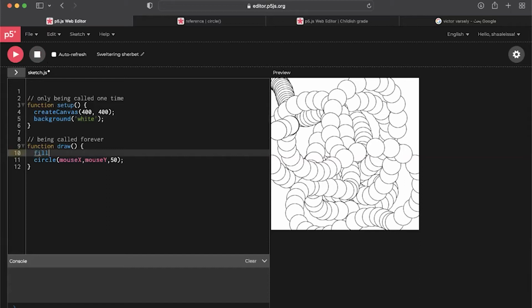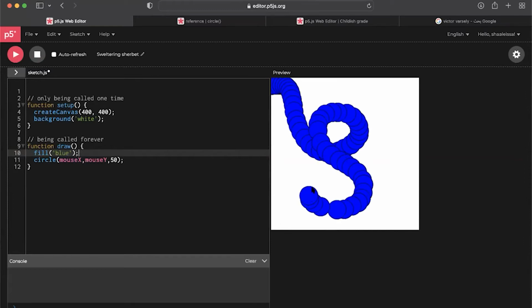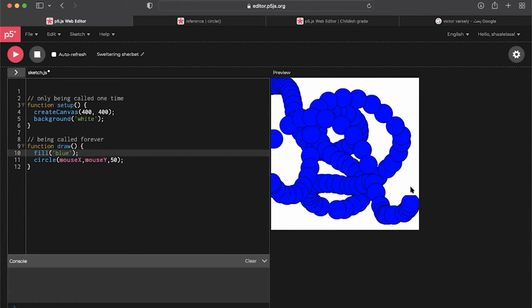To create color, I'm going to use my function fill. And the function fill takes in RGB values as parameters, red, green, and blue hues. Or you can just type in the name of the color that you want, for example, blue. And there you have a blue circle that you can draw with.